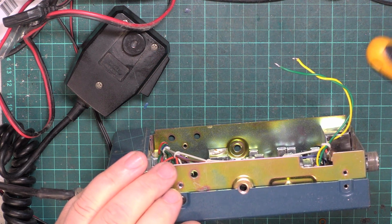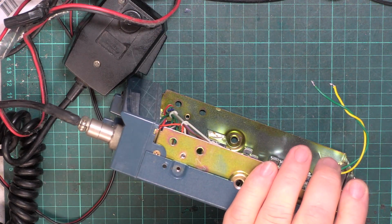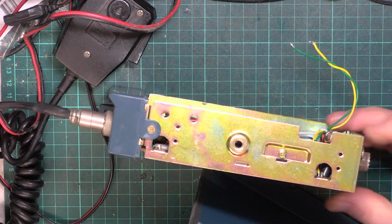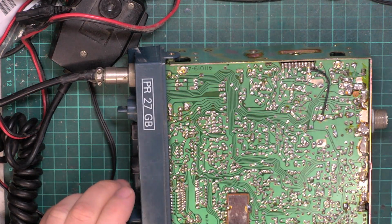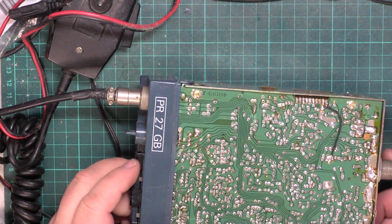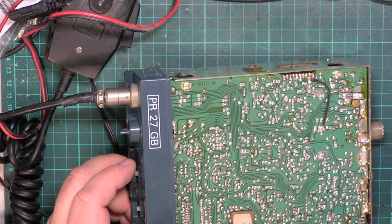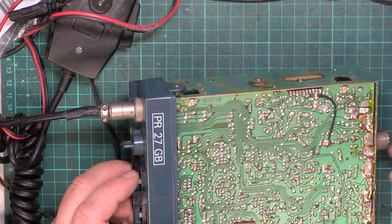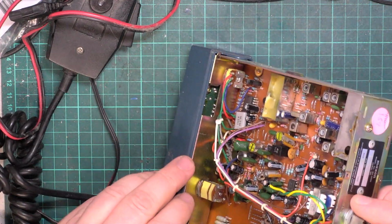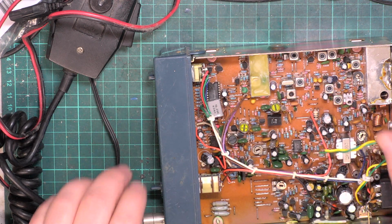For some reason that screwdriver suddenly doesn't fit that screw, so we'll use the huge one. So it's in nice condition, really. 411019A. It certainly doesn't look like it's been messed with. And the flow soldered parts have been defluxed, but not the parts that were fitted later. Oh, I like the metal plate between the front panel and the actual radio board. Okay, so I'm going to pause the video and we'll get a preset put in there.